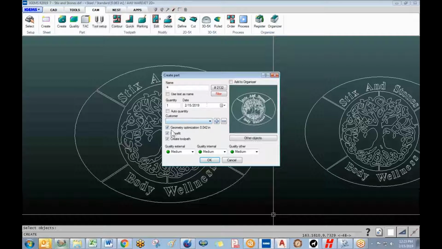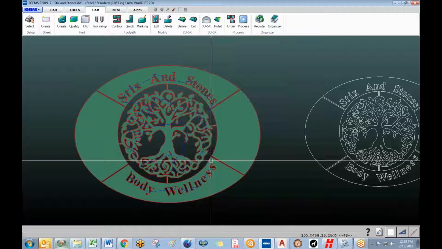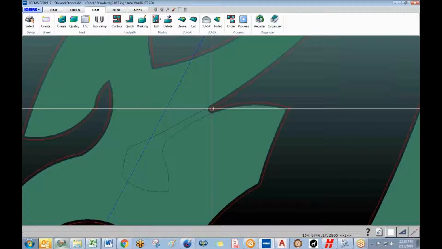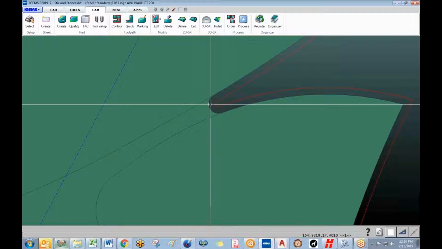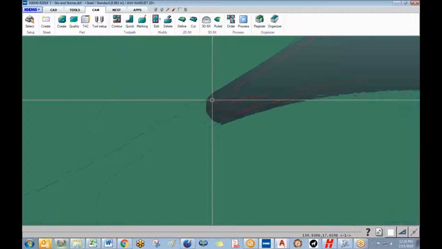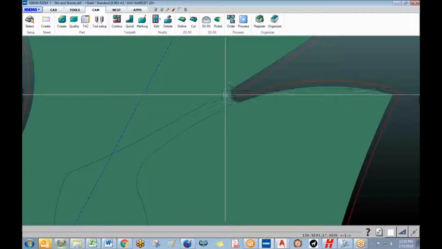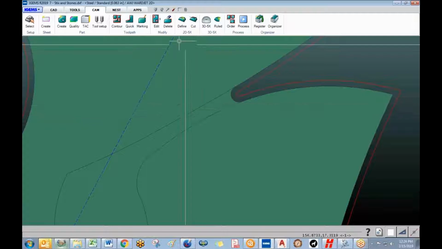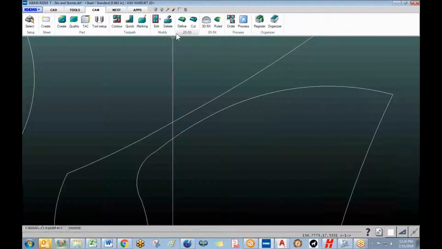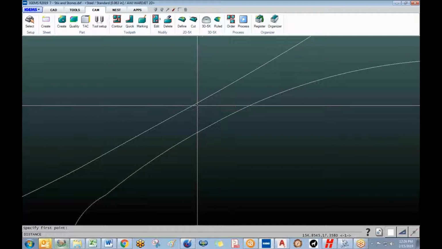Go to create this. I've got my geometry optimization box turned on, and it's looking at a maximum tool diameter of 0.042. And when I go to add my tool path to this, there's going to be a couple areas here where, based on that 0.042 assumed tool diameter, it's looking in here, not able to get into that area. And the basic idea is IGEMS doesn't want to actually cut into the material, so that's what geometry optimization does.